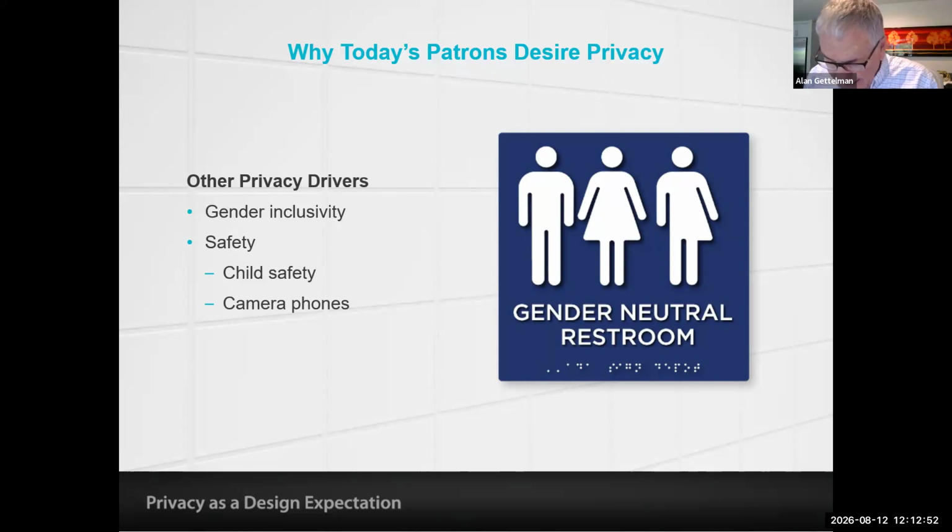There have been incidents of people being caught trying to covertly sneak a photo under a toilet compartment panel of someone in an adjacent compartment. Theft of personal belongings is a problem. There have been many documented incidents of individuals stealing purses and jackets by simply reaching over or under toilet compartment doors. All of these concerns underscore the importance of privacy in public restrooms.